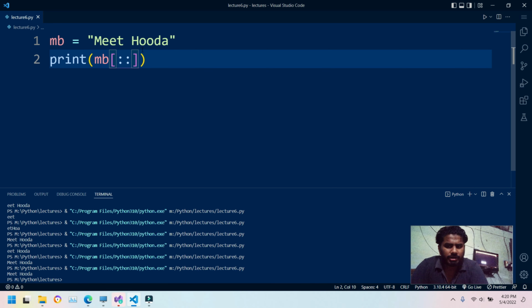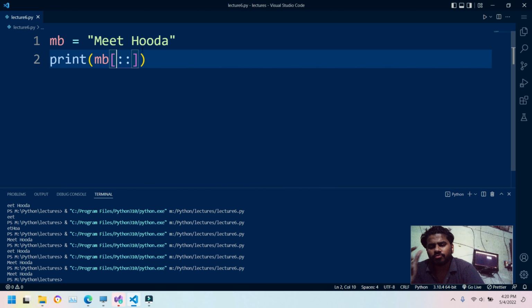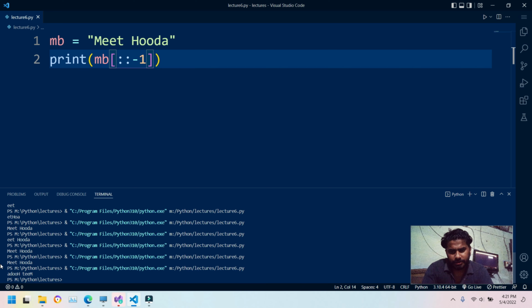So we are getting the data. Now one more thing, it's a very easy program. In C sharp, one program that can be asked in interviews is how to reverse a string. In Python, we are covering Python, we have a very small syntax. I will show you a very small syntax to reverse a string: colon colon minus 1. Run it, "meet" becomes "teem". This is how it is reversing.